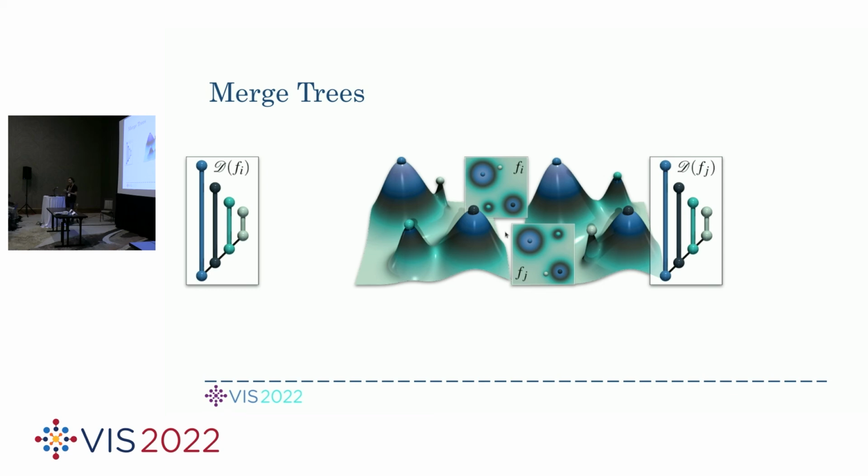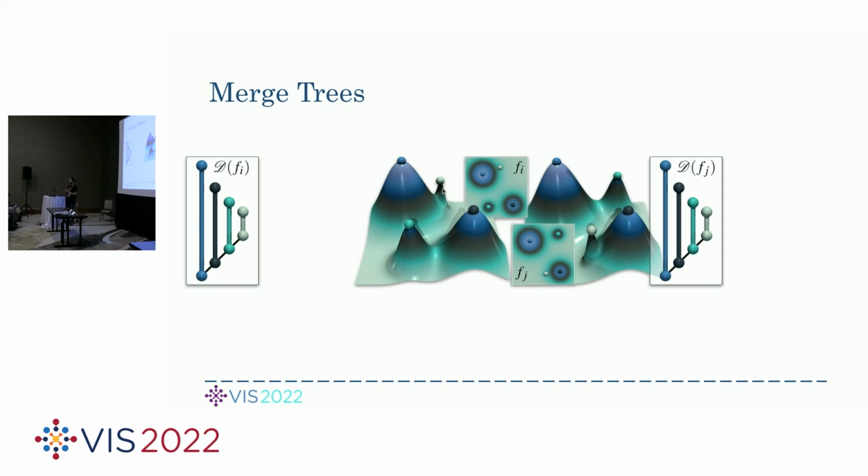From these two scalar fields, we can compute the corresponding persistence diagrams. And we see in this example that the corresponding diagrams are identical, whereas the data are different. It is because the persistence diagram will inform us about the presence of the topological structure inside the data, but not how these structures are connected together in the scalar field.